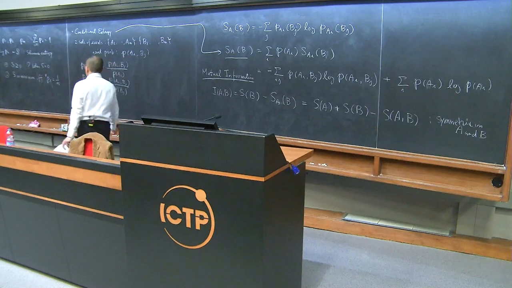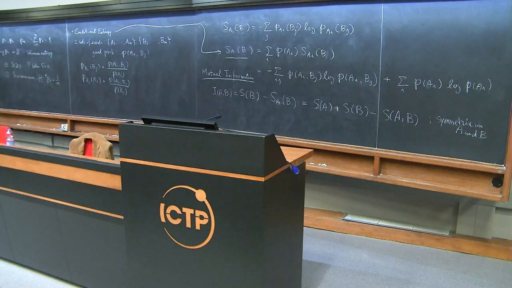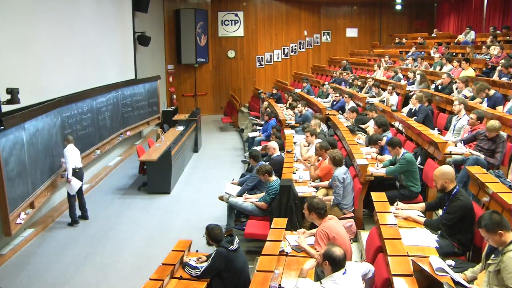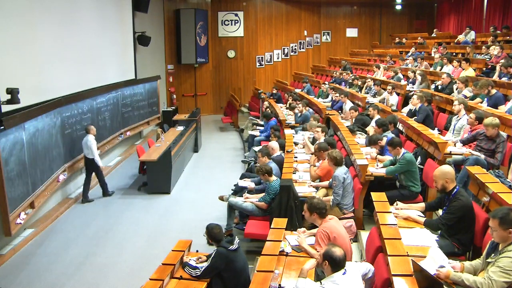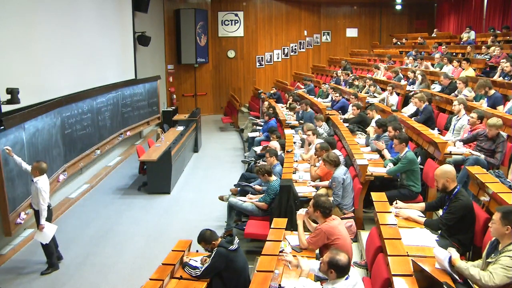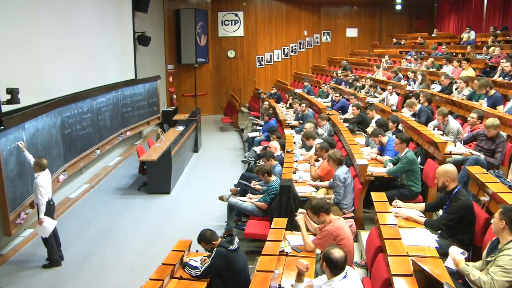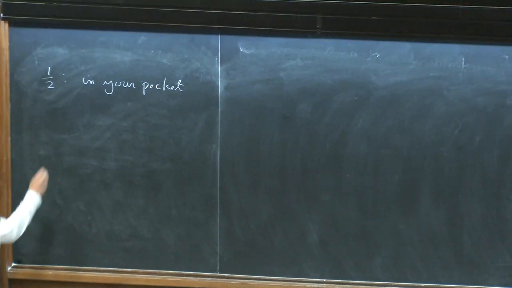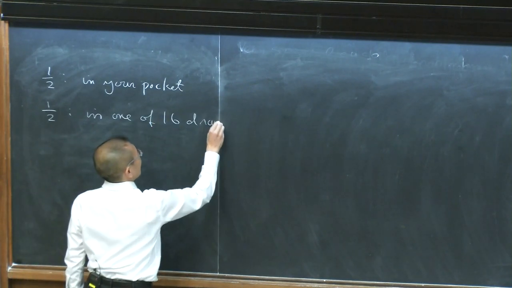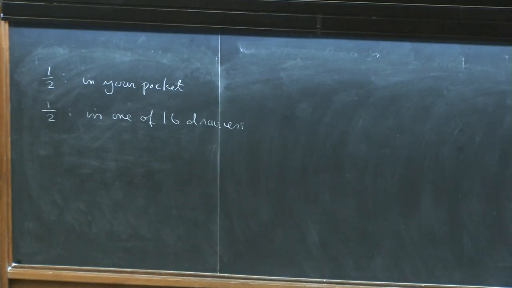Okay, so so far this has been rather abstract. So let me give you some example to think about these concepts. So suppose you are going to school from your apartment, but then you forget when you woke up, where is my key? Where is the key to the apartment? Okay, so you discover that there is a 50% probability that it's in your pocket. Okay, but then there is another 15% probability that it's in one of 16 drawers in your room. This happened to me very often. Actually happening more often than I would like.